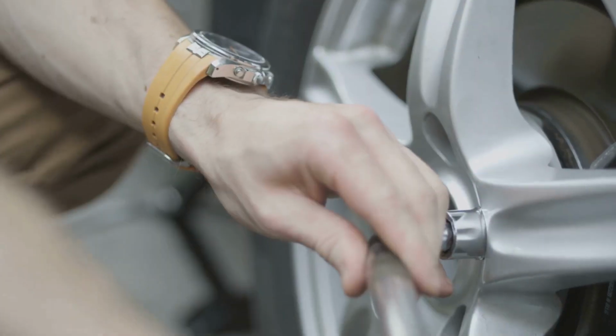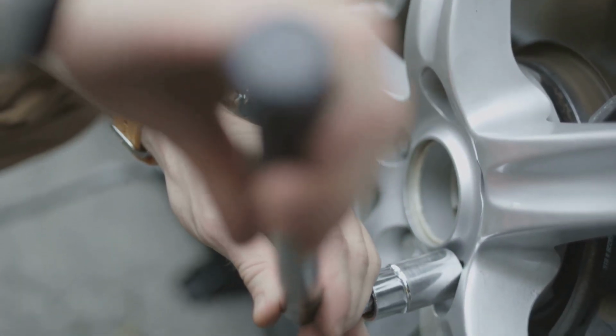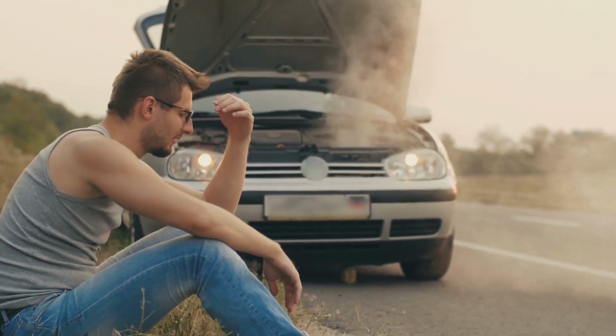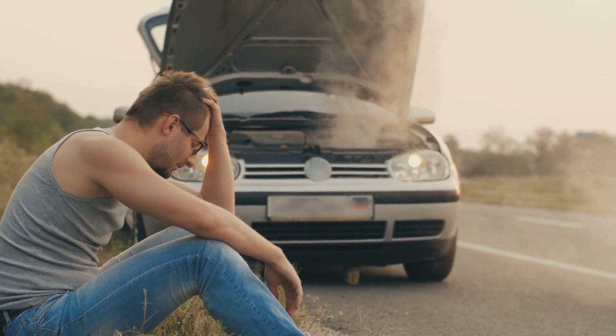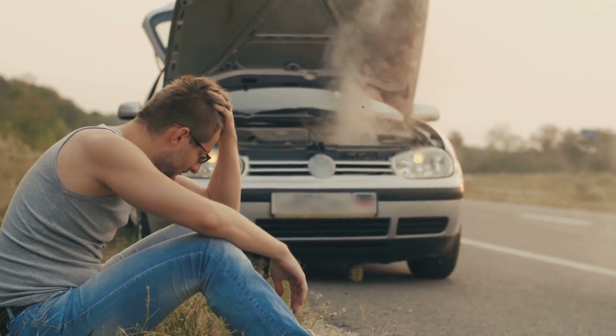Remember this, flat tires can happen to anyone that drives cars, vans, trucks, motorbikes and bicycles. But knowing what to do can make a huge difference between getting back on the road quick or sitting in 95-degree heat waiting for a tow truck for 3 hours.